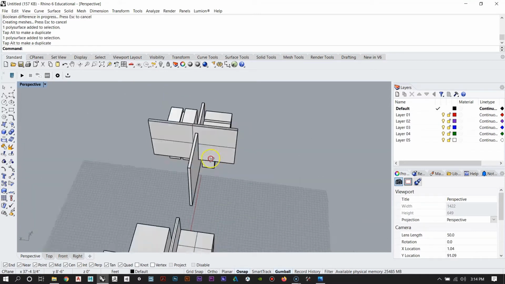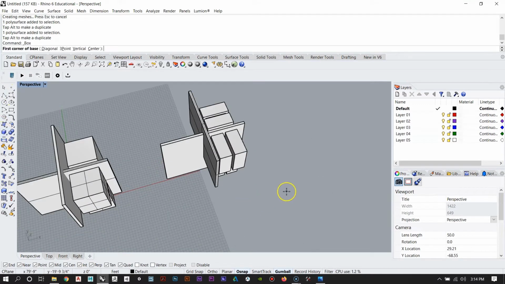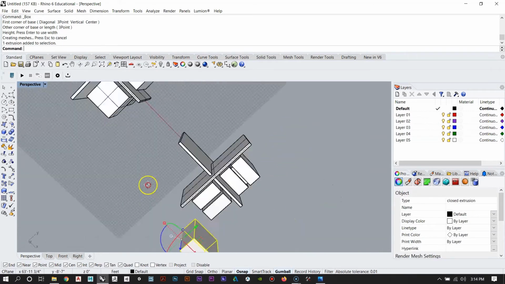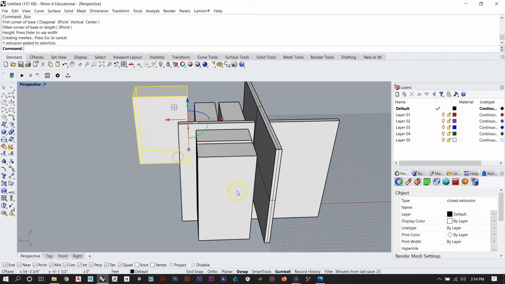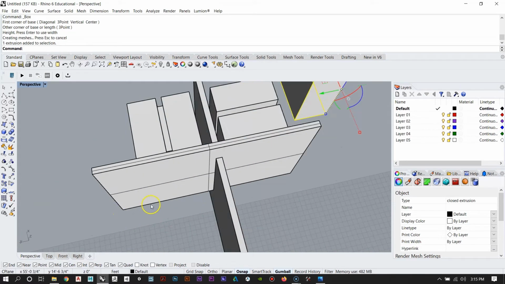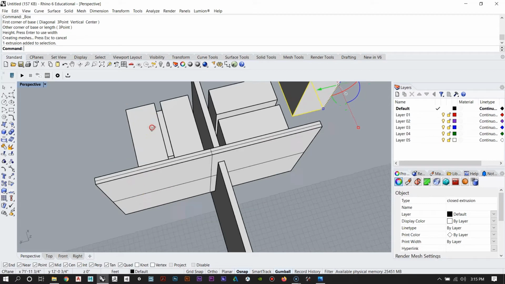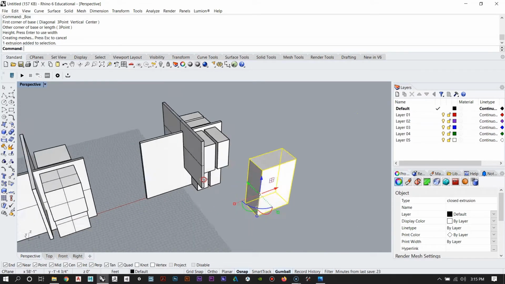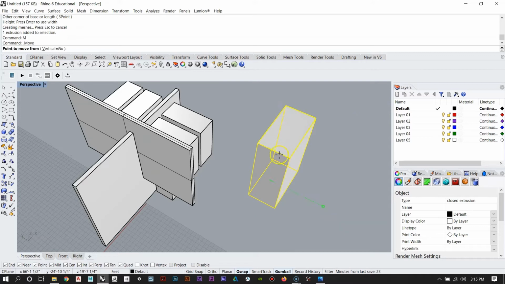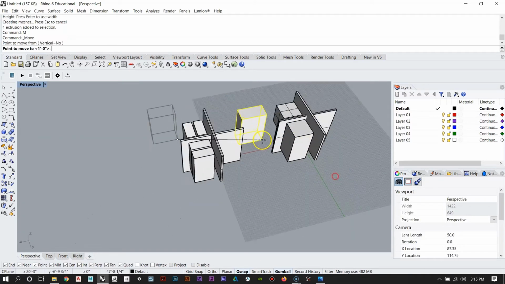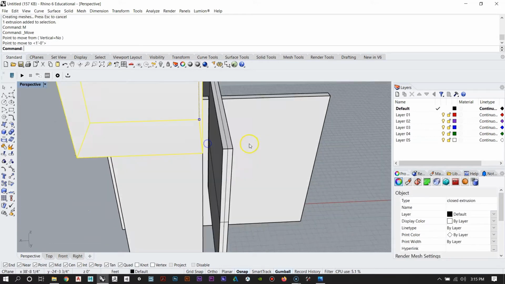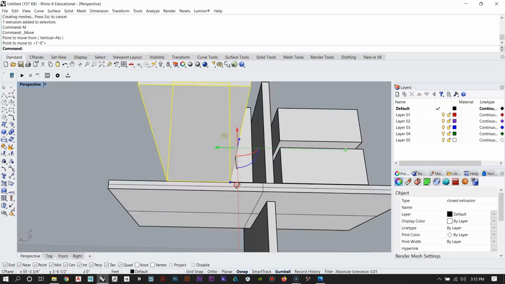So what I'm going to do is create a box. It's a randomly sized box. And let's say I want the first hole in this face to match the width of this piece right here. Okay. So I'm going to take this cube and move it so that it aligns with the corner of that cube. So again, just using my snapping tools. And then I want to match the width.